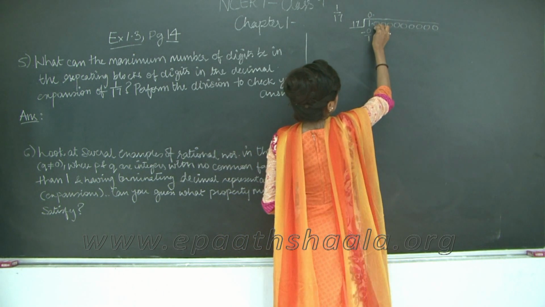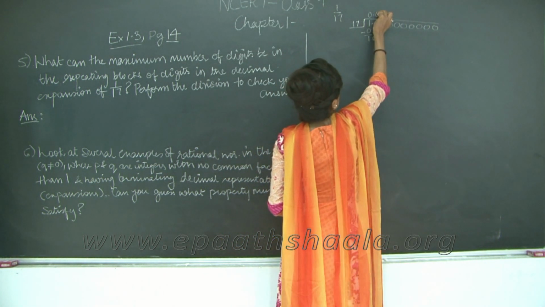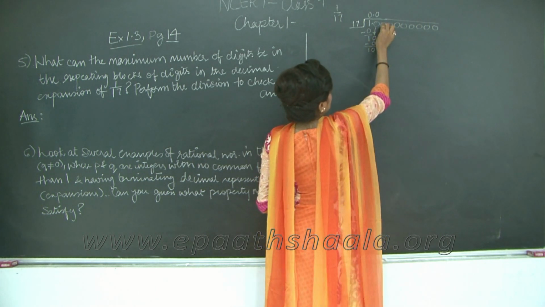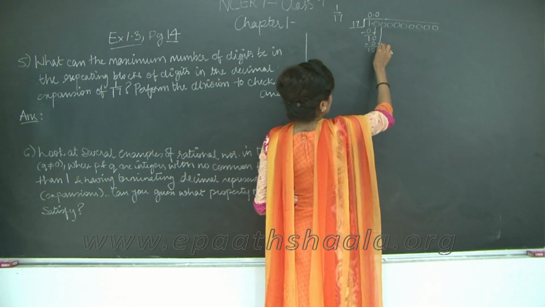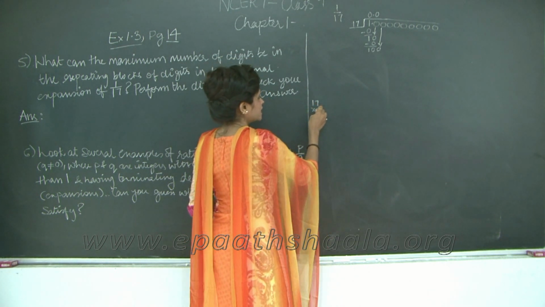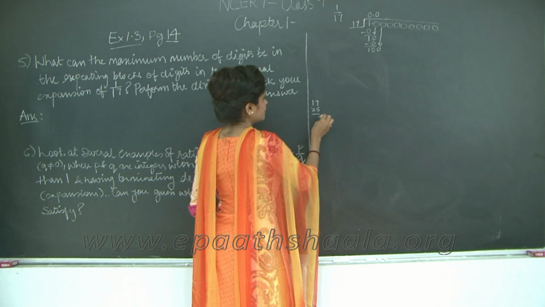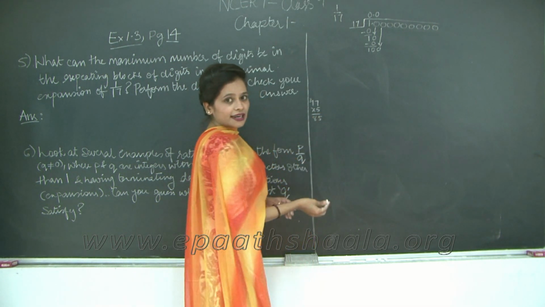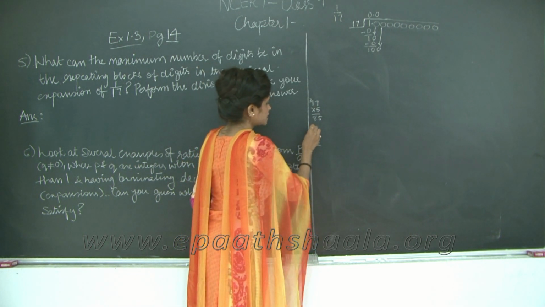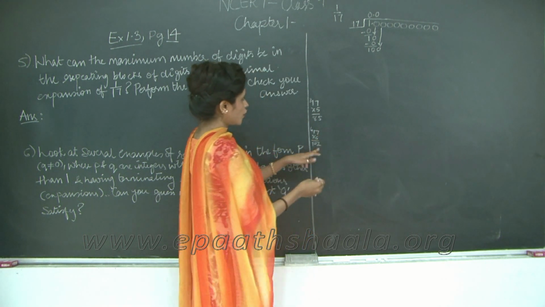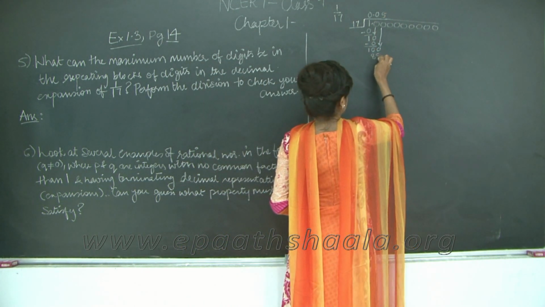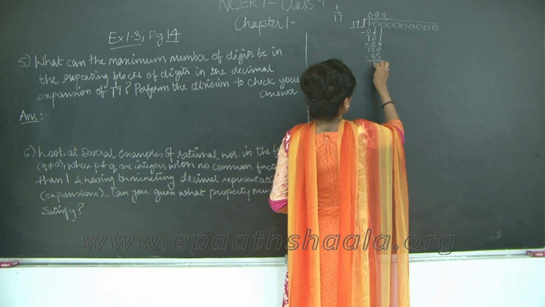So now I bring down this 0, 17 zeros are 0, and I am left with 10, right? I bring down this 0 and let's check what is closest that will go in 100 for 17. So 17 5s are, 5 7s are 35, 5 1s are 5, 6 7 8, 85. Let's check for 17 6s are, 7 6s are 42, 6 1s are 6, 102. So not 102, I will take 17 5s are 85. So 100 minus 85 is 15.